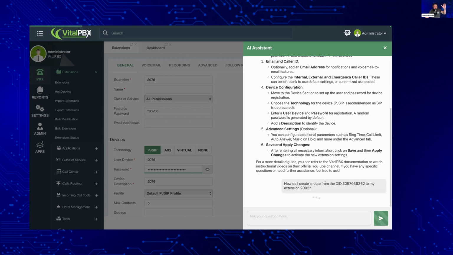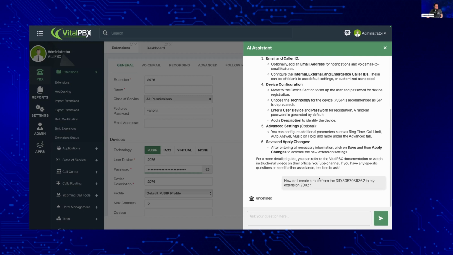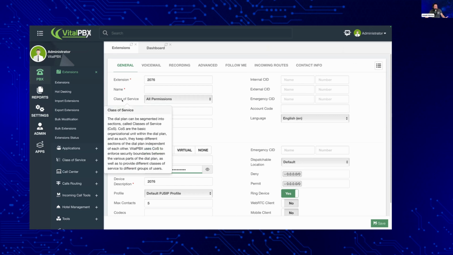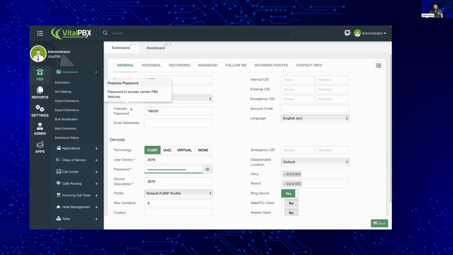And as you can see, this is the PBX assistant allowing you to ask different questions on configurations. Well, there it spasmed a little bit, but you get the idea: you do not need to remember every single way to configure VitalPBX. We not only now have the useful tooltips for every field, you can now also ask your questions to the PBX assistant, or a little robot here.